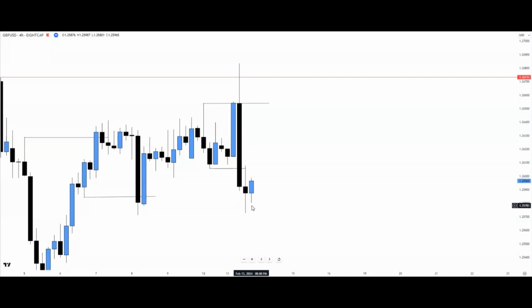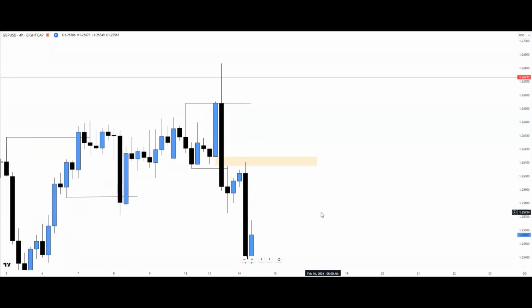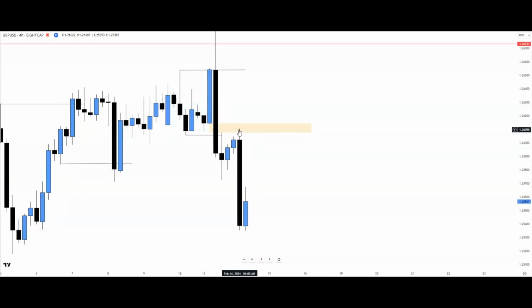So right now we can see that we have a break of structure right here. So all we're waiting for is price to retrace probably into this fair value gap, then we're going to sell further. And there you can see the moment price traded into that particular fair value gap, you can see how price sold aggressively all the way to the sell side. So this is how market structure can help you trade liquidity very profitably.